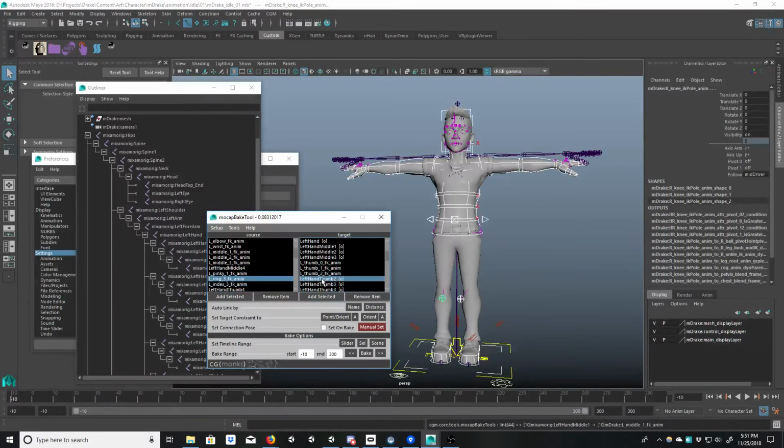I'm untargeting these thumbs. There's something funky happening with the naming, which is fixed, but it's in an older version, I have to check that fix in. So I'm just untargeting everything.